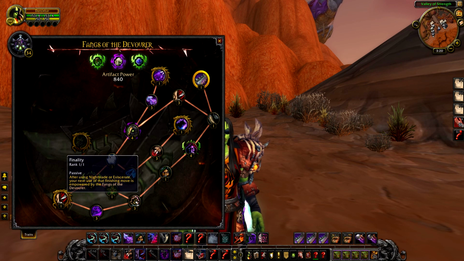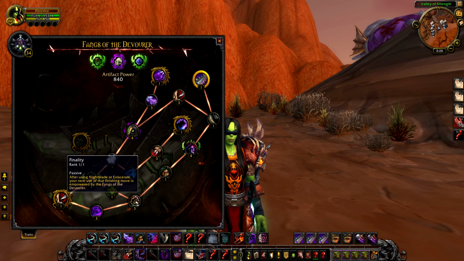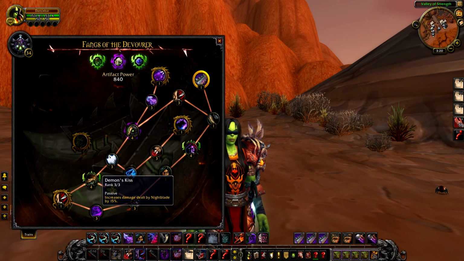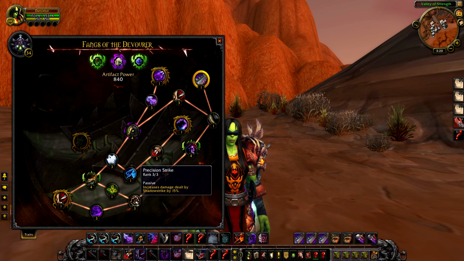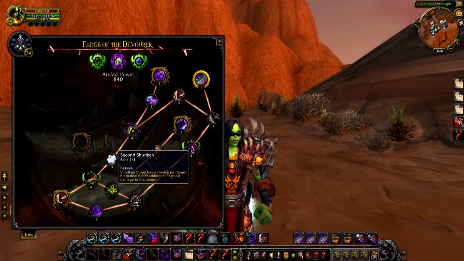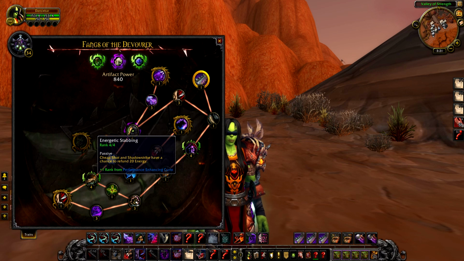Next up we have Finality, and the easiest way for me to explain this trait is, say for example you use Nightblade or Eviscerate on your target. The next Nightblade or Eviscerate that you use will have increased damage. Next we have Demon's Kiss, which increases the damage dealt by Nightblade. Precision Strike increases the damage done by Shadow Strike. Second Shuriken causes Shuriken Storm to have a chance per target to deal additional physical damage to that target. Energetic Stabbing causes Cheap Shot and Shadow Strike to have a chance to refund energy.